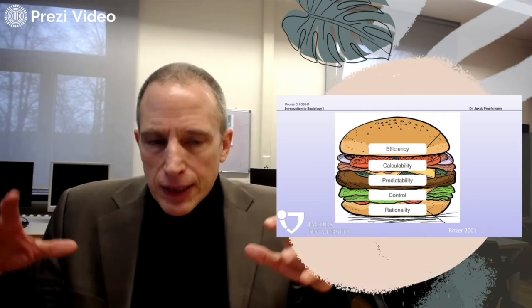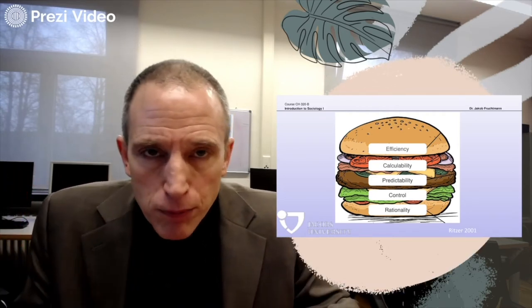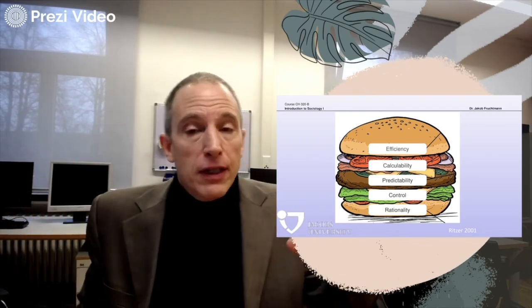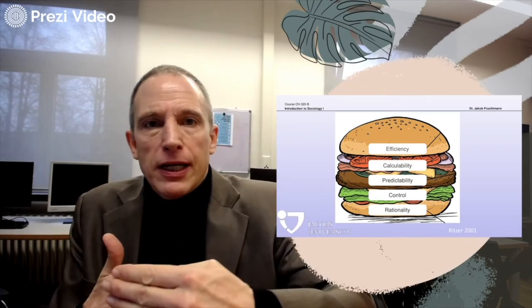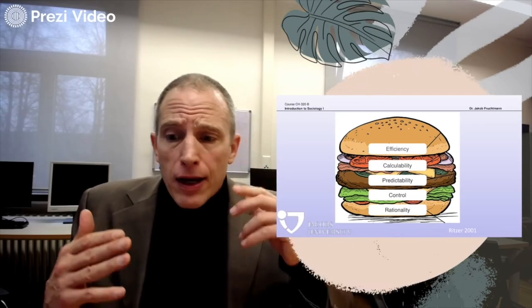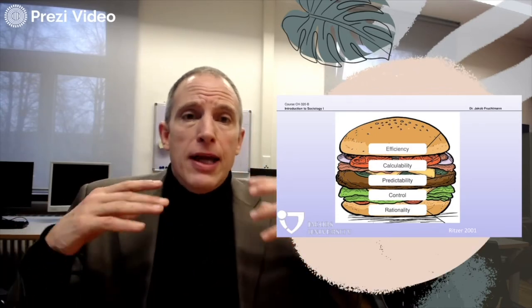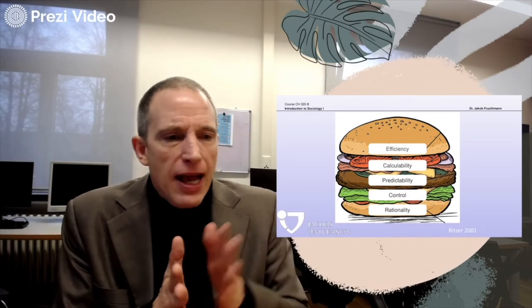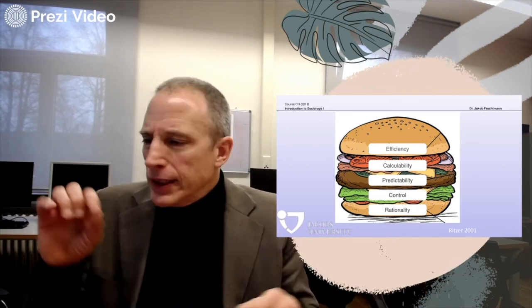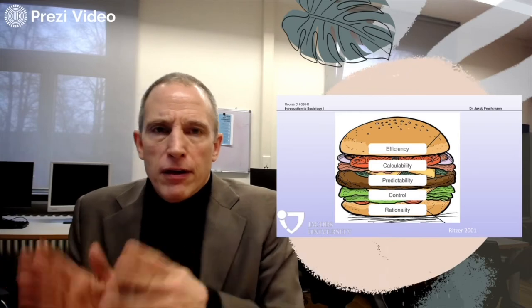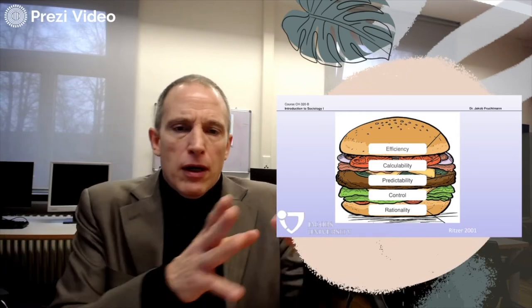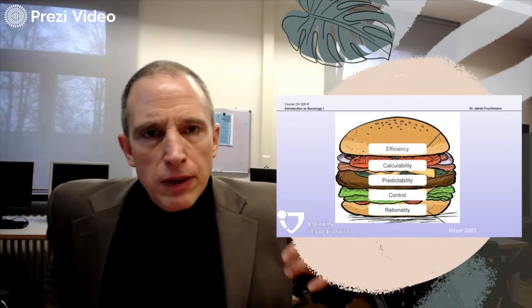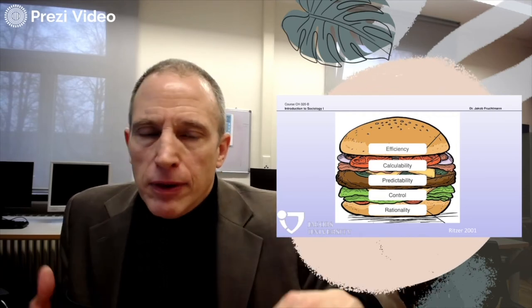Ritzer claims that if you look at how the work process and consumption process is organized at a McDonald's, you'll see it is highly rationalized. Even the customer is part of this almost conveyor belt-like line of consumption. This goes hand in hand with an extremely high level of control of every step. Everything is predictable, everything is calculable up until the last cent. You know exactly how long it will take to go from the deep french fry to the packing, to the serving, to the paying, and approximately how long it takes per customer to eat them and then to have the next customer in the restaurant.